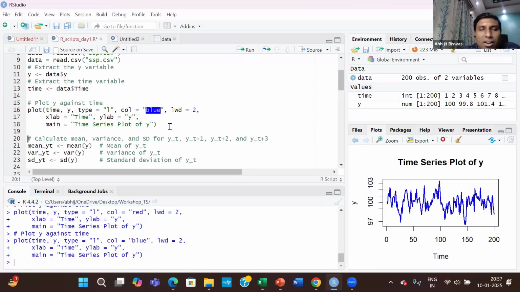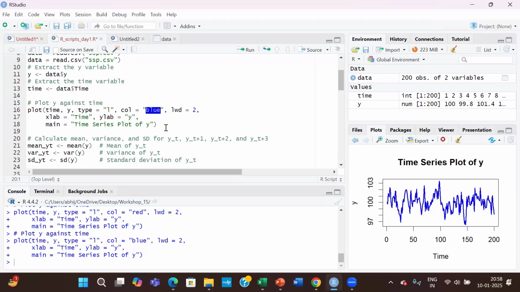But I will strongly recommend that for lengthy codes, it is always better to copy and paste. Codes are easily available. You can ask ChatGPT, Gemini. And if you cannot manage it, you can always get in touch with me. I will always give you the codes, not a problem at all. But once you get the code, try to make some sense out of it. What is happening? That's the most important thing. There is no point memorizing it because you cannot memorize all these lengthy codes, but you should be able to understand what is going on. Is it clear? Have everyone understood the code for plotting?